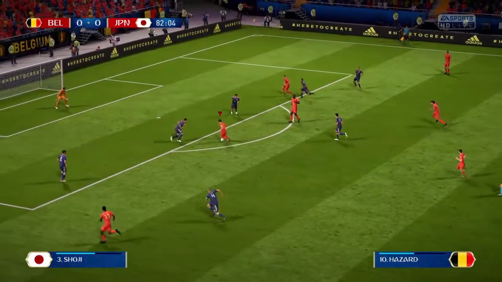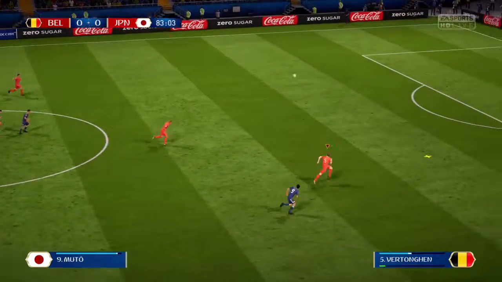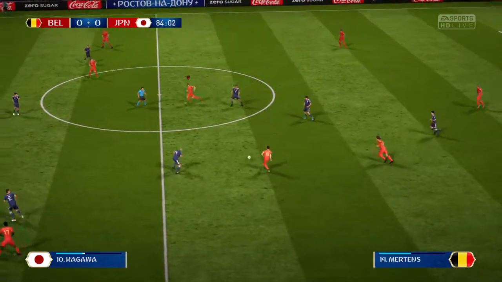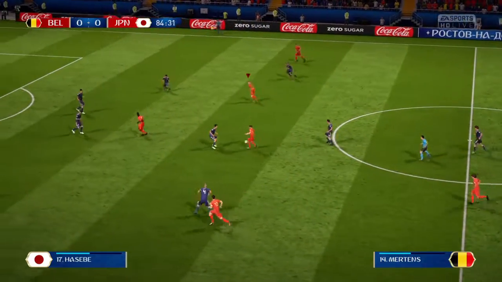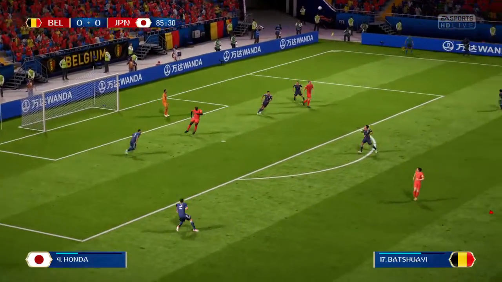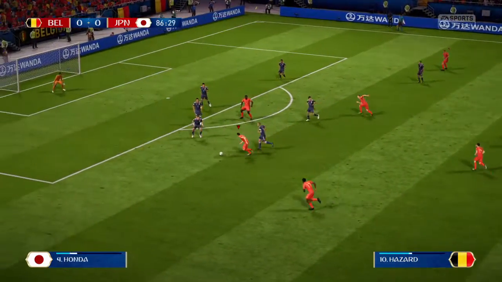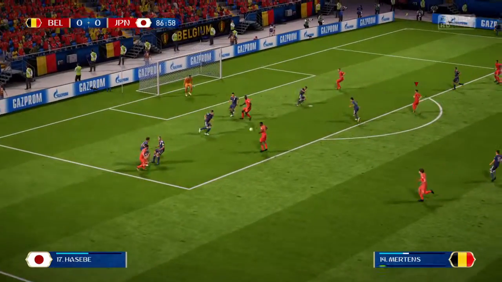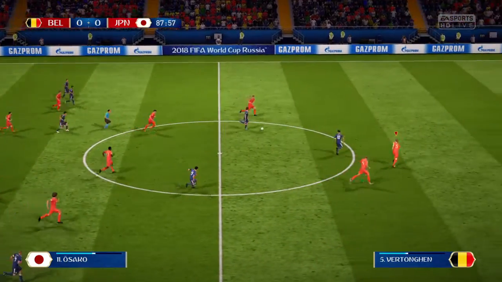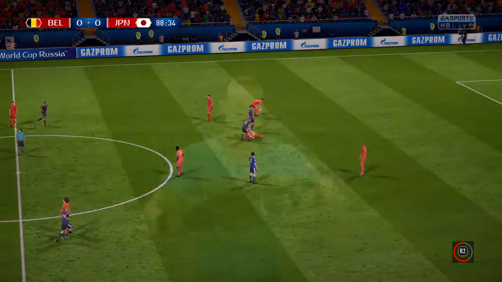Witsel. Hazard. That's a brilliant challenge. Osako. Break quickly when they get possession. Good defensive clearance there. Hazard. Mertens. Now they've got a chance in this part of the pitch. Quick header, found a teammate. This is his game, his situation, Eden Hazard. Well, they're fighting right to the end in this game, and the possibility of a winner cut out by that great interception. They're holding their breath here because he could be off for a second yellow.